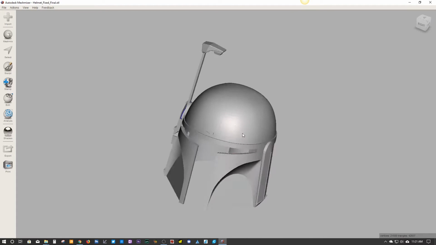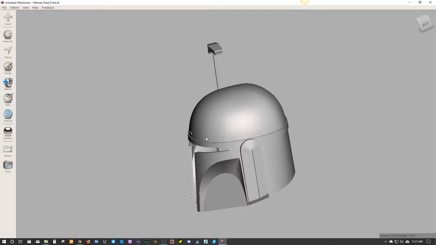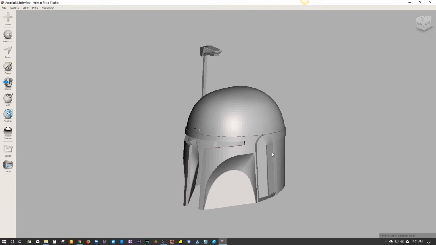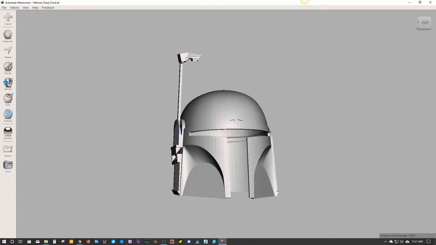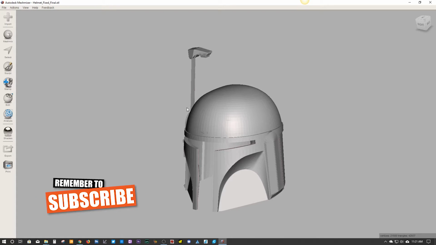Anyways, what we have here is an STL file of what we're going to chop up and make into our helmet. Now, there's a few things that we're not going to do. We're not going to do the side pieces. We're not going to do a lot of this little extra stuff. Those not familiar with Mesh Mixer, follow along the best you can, get in there and get dirty, but I'm going to be going through this fairly quickly.